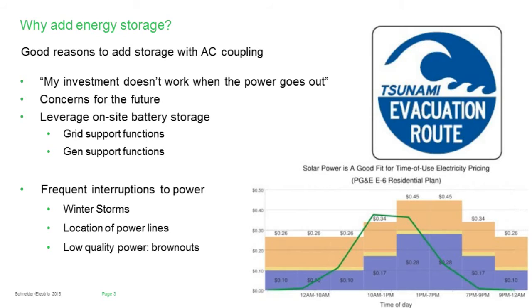So why do we even want to bring energy storage into an existing PV system? There's a lot of good reasons to choose that. It could be that there are some environmental factors, where the location of the home is or the solution is. It could be that there are concerns about where that power is going to be coming from now and into the future. Of course, a lot of customers realize that along the way when they have their first power outage that PV system up on the roof is not working. And so they have a little bit of buyer's regret. I'm sure it was already explained many, many times that when the grid goes down the PV system's not going to work. And so that's where we can bring in that energy storage along with that grid forming inverter and be able to bring that system together.